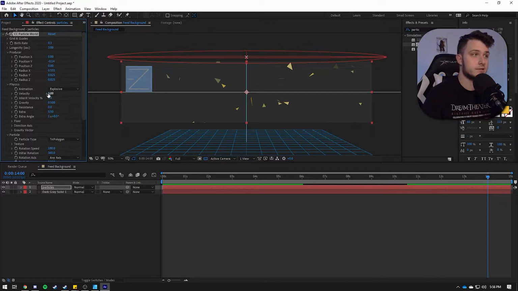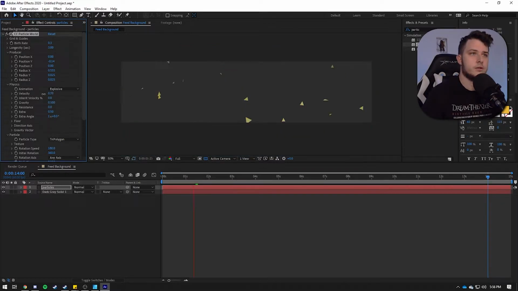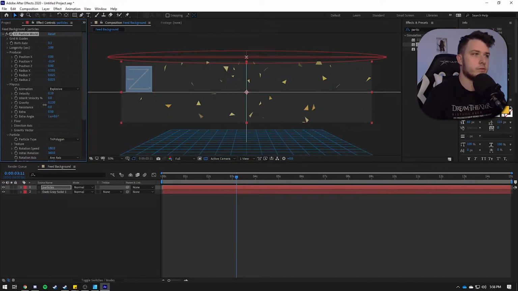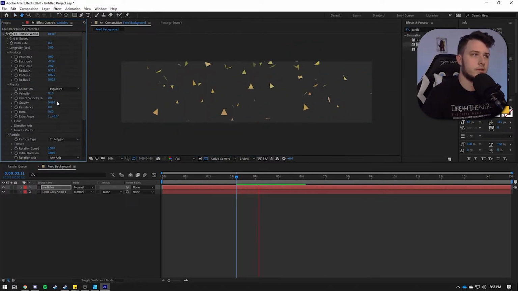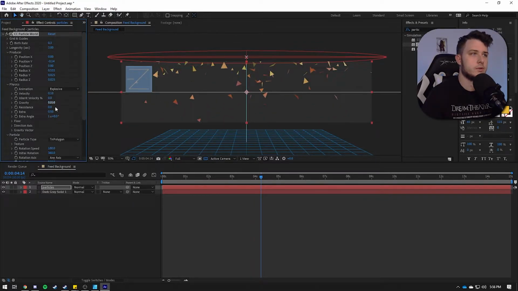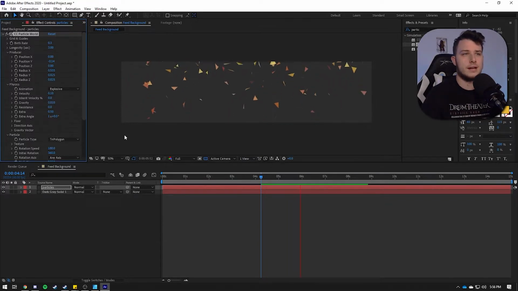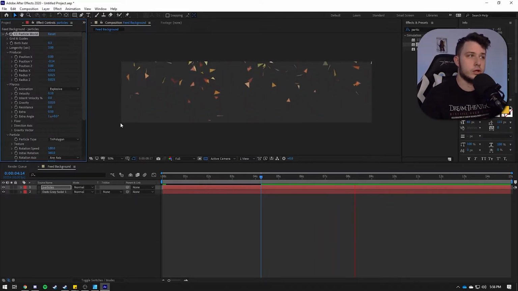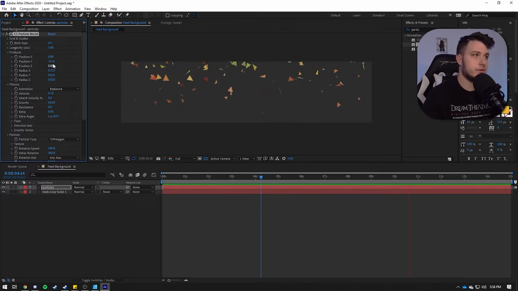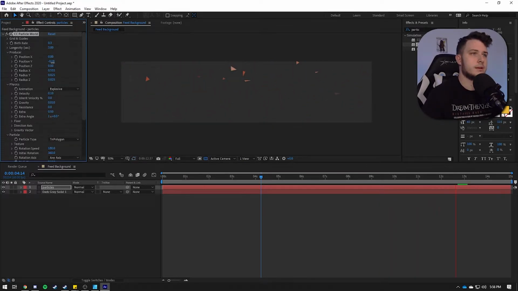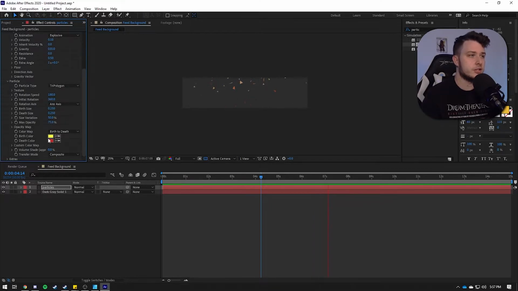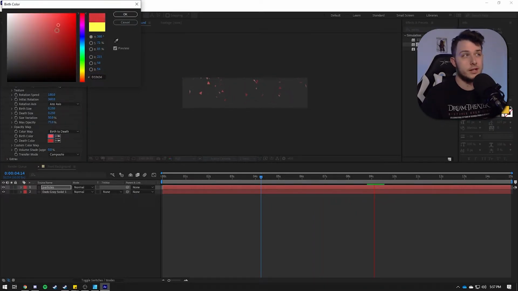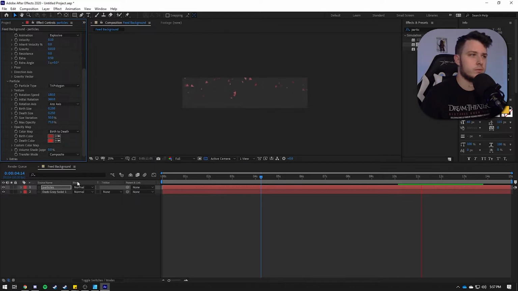If we go under the physics, we can actually change the velocity to be a lot lower, as well as gravity can go down a lot as well. So the gravity will be the main thing that'll determine the falling speed. So I actually kind of like this really, really slow raining kind of vibe that we're getting off of this. So what I'm gonna do is I'm actually gonna raise it up just a little bit more, as well as widen it out. Come down here and change the colors if you want. I know we were going for red, so I can probably change it to be red on red, and now it'll kind of match your theme.